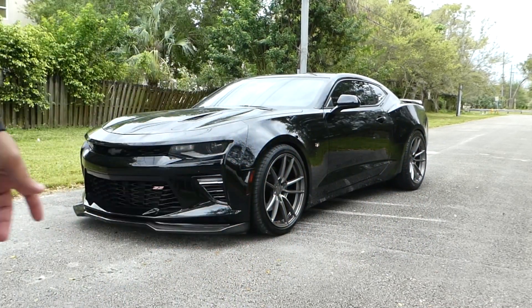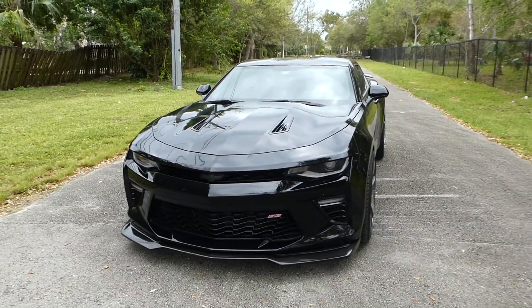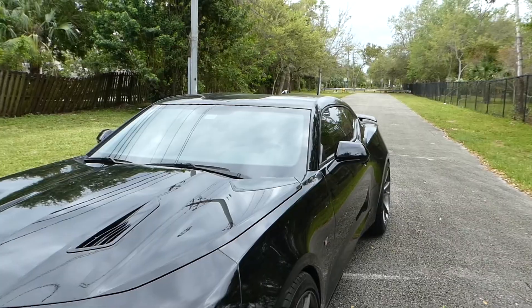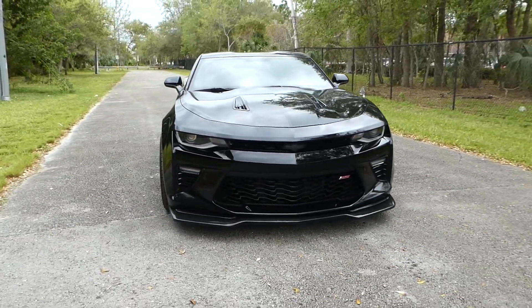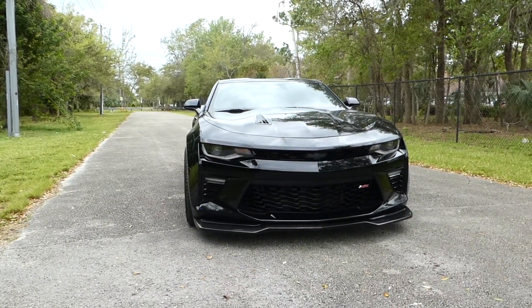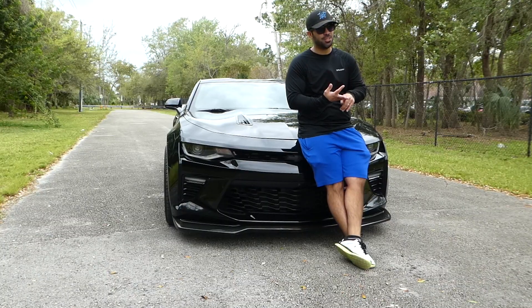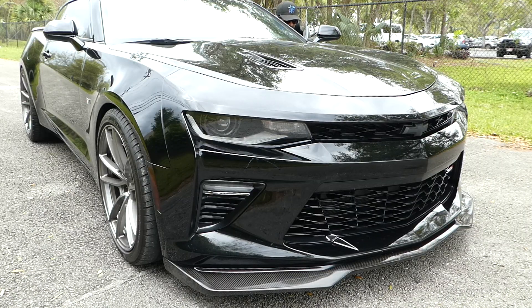Let's get a little bit closer and look around. Just look at the front — the front lip looks even more aggressive, and I just love how it looks. Those hips right there — three years later and I'm still in awe by how this car looks. It's a great feeling; it hasn't happened to me before with my previous cars. I'm sure if you're looking for a new car you're comparing mustangs, chargers, challengers, and maybe this one, since they're all muscle cars.